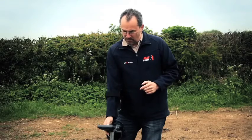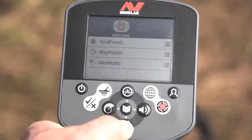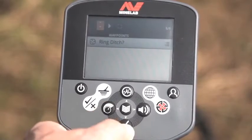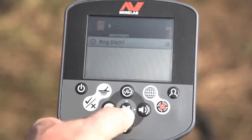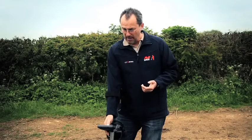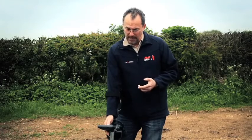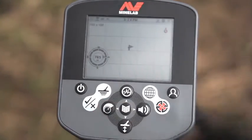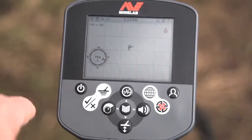So we go across to the geo store, scroll down to waypoint, and the first option is called distance. So we click distance, and this brings up all the waypoints we've got in there. We select the waypoint that we want, which is the ring ditch question mark, and then we press the menu button, and the very first of those selections is called go to. So we click go to, and there we are, we're back onto the map, and the little widget tool says it. Wow, so we've got a long walk to go.